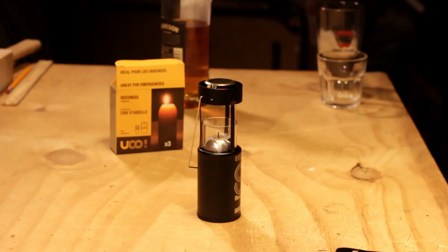You know where I can honestly see this coming in handy the most is in your car. Like if you were stuck in your car or car camping. So rather than having a flashlight on all night, just have this little burning candle going. And I'm wondering, what size tent would this be best fit for? I think a 2-person tent, this would be pretty okay. One of the things with the fire, controlled or not controlled, I don't want to go to sleep with any candles. Not that I go to sleep with a light on, but I'm just saying.